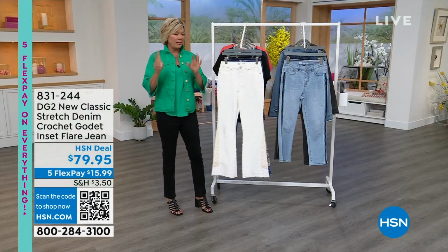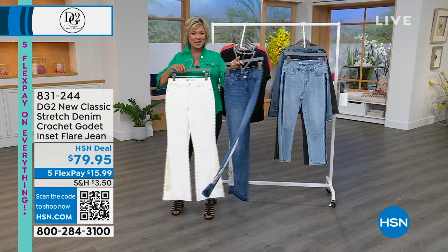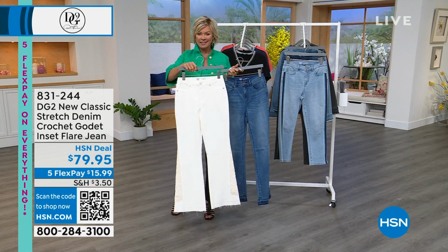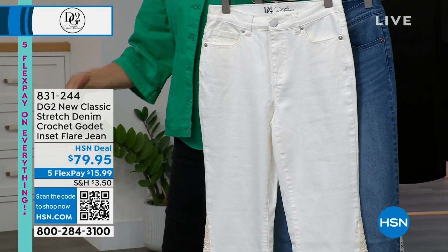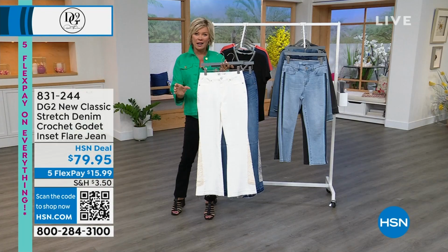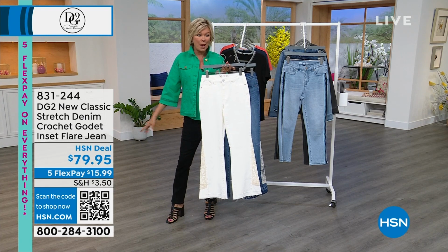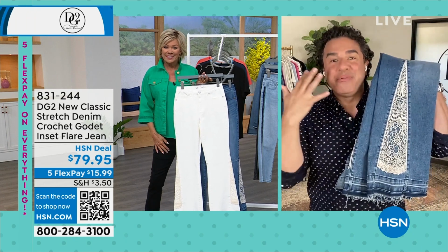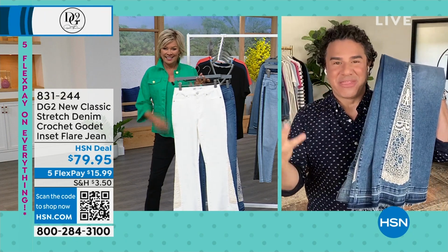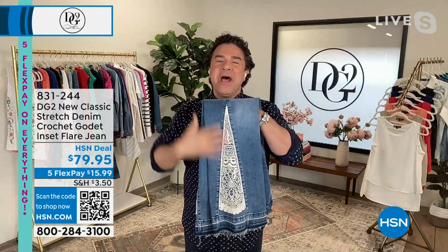But this is only available in 2 colors. So here's your mid-tone. This is what you'll see on Miss Dana. This is your ivory. And this is even wider in terms of the leg flare than the boot cut. As you can see, it's got that 70s vibe like nothing else does. Sam, this is so darn cute, I can't take it. We have been waiting to show you this jean for like 3 weeks. So we're very excited. I believe this is the very first presentation of this denim.